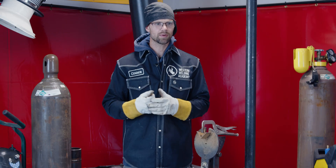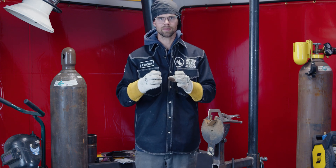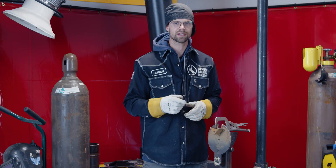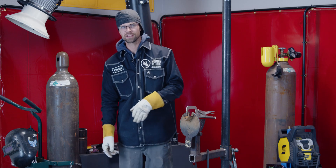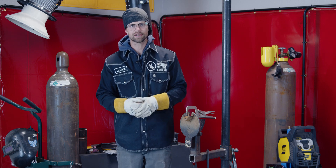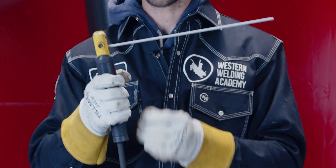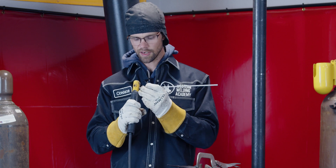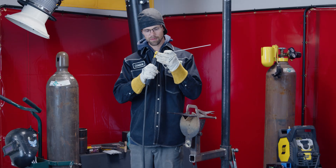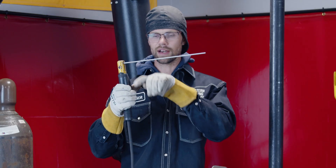Rolling into the F positions — where would you use those? If you have a pipe stand coming into the bottom of a piece of pipe, or if you weld an outlet onto the side of a piece of pipe, or if you have a flange that's a socket weld or a slip-on — those are all going to be F welds in all the same positions as the G welds. Inside a stinger there's a position that holds your rod at 90 degrees, the next slot holds the rod down at 45 degrees, the one above that holds it up at 45 degrees, and the last one holds the rod flat at 90 degrees.